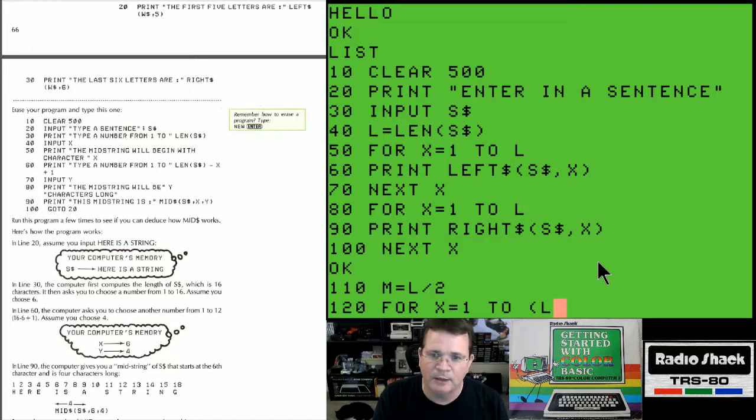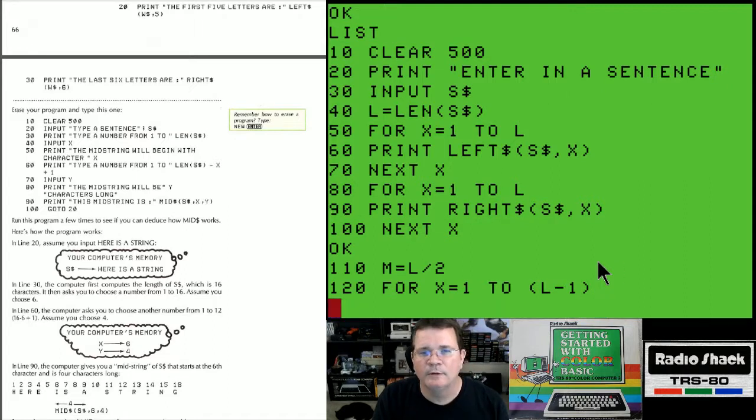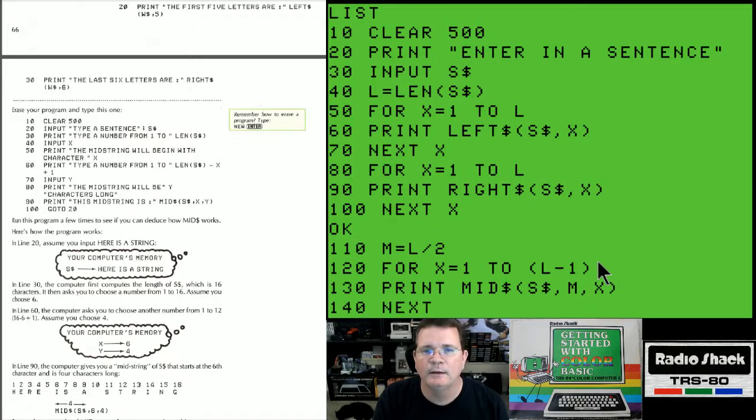I'm not exactly sure. L minus 1, although I'm not 100% sure. We'll figure that out in a minute. So then we're going to say 130, print mid string, s string, comma, m, comma, x. I think 140, next x.